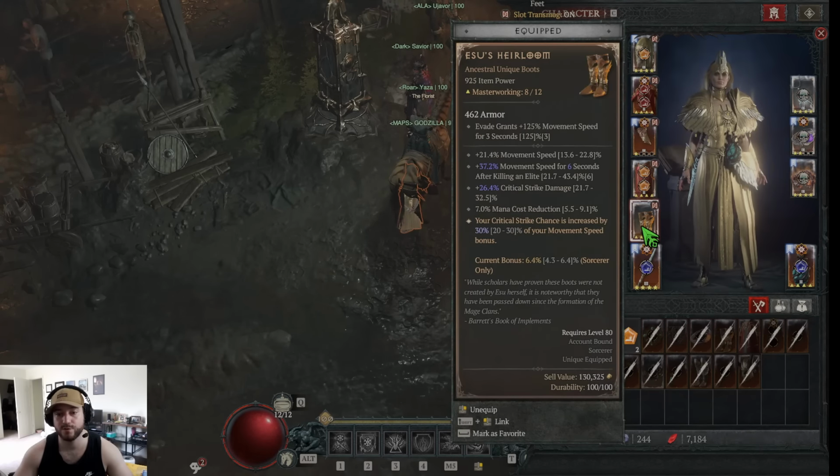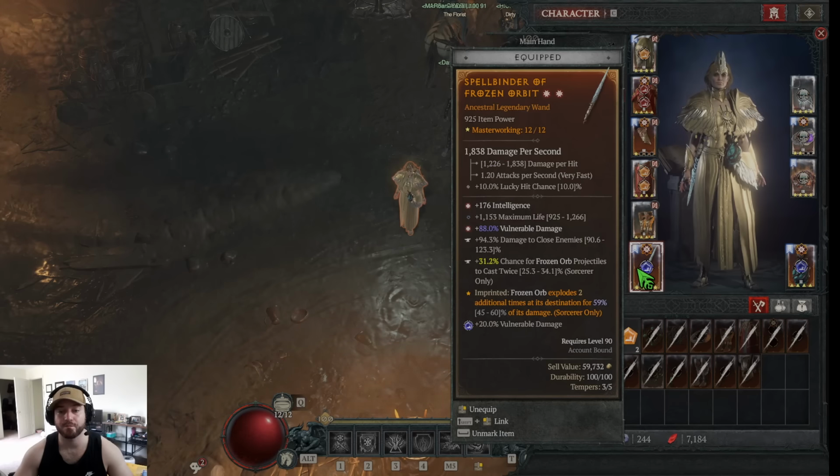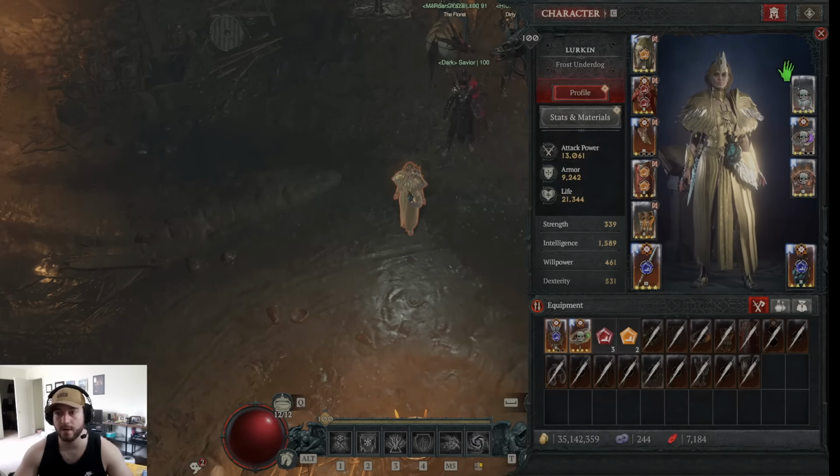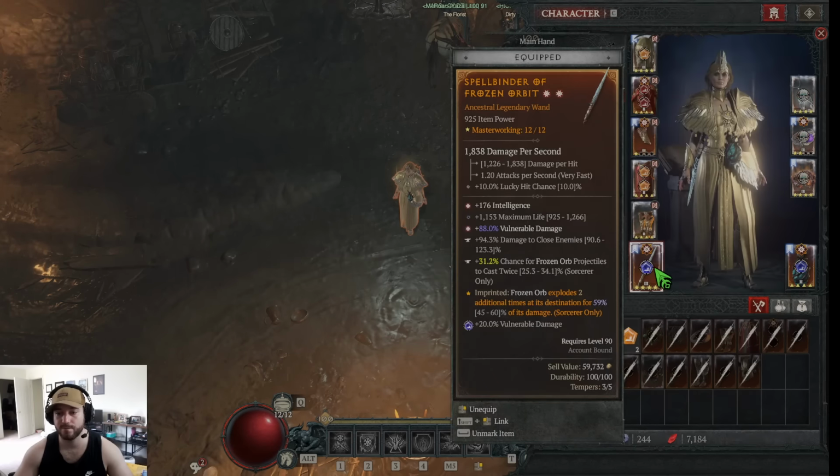So next we have Asu's. When we evade, we get 30% crit chance, and because of the way Conjuration Mastery grants us movement speed, when we have stacks, we can get up to like 22, 24% bonus on this without having to evade. So that's really nice. Next, you're going to want int, vulnerable, max life on a wand. Dagger's fine, but the amulet uses lucky hit, so we take that.